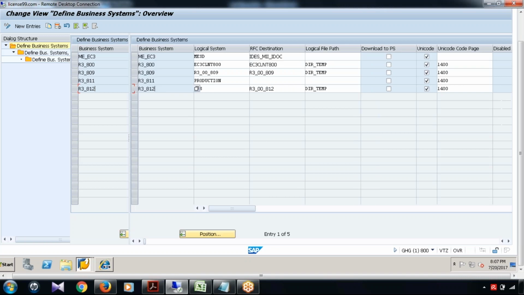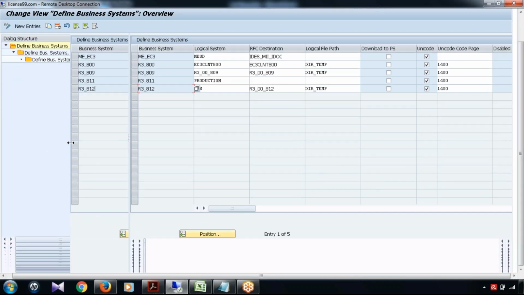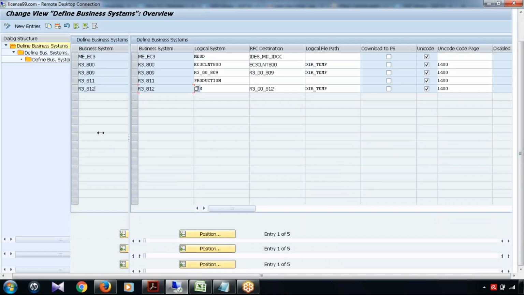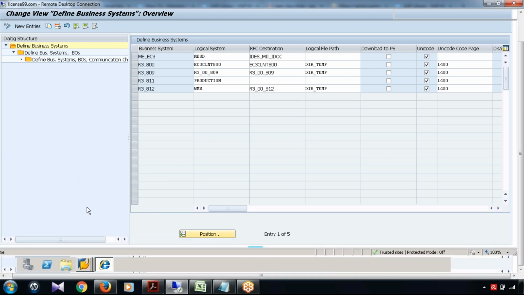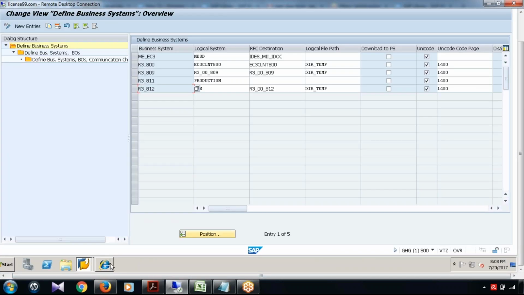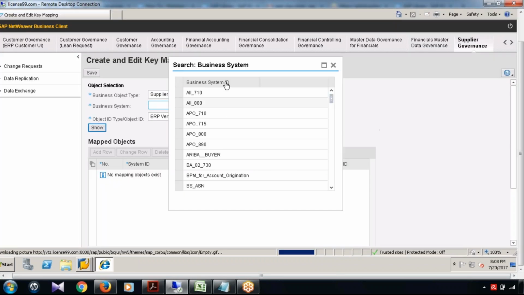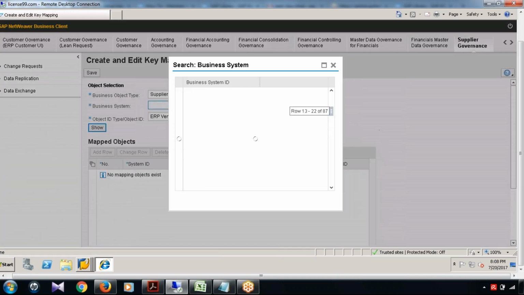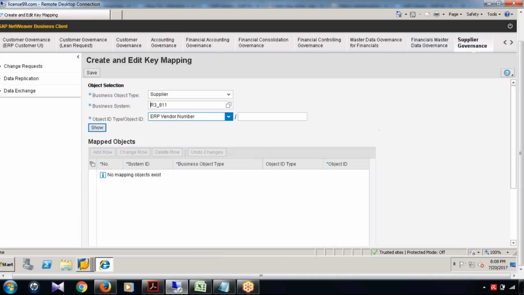Now go back. Business system, select here. You have to select the appropriate business system that you would like to replicate, let's say 810 or 811, whatever.